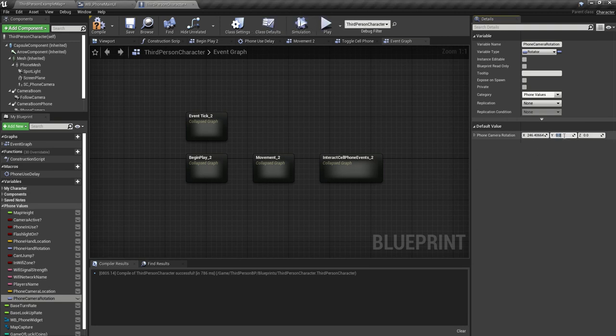For the Y value on the phone camera rotation, we want 26.047445. And the Z value will be negative 186.633163.